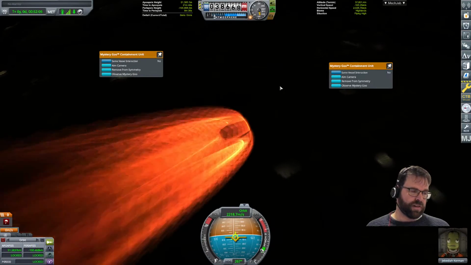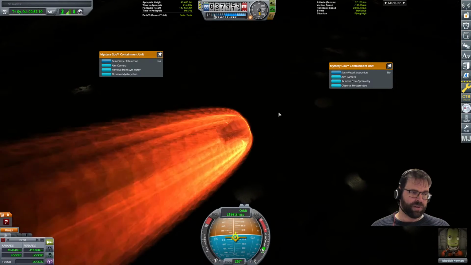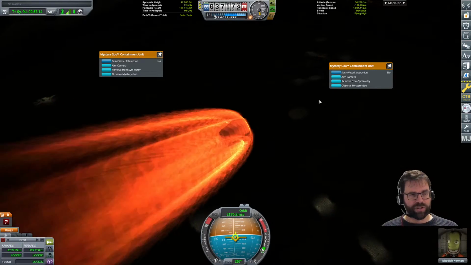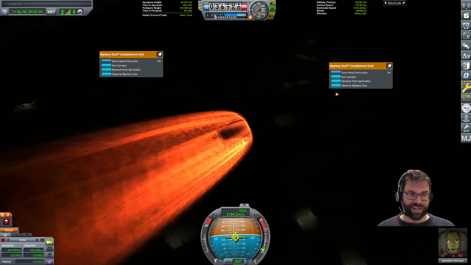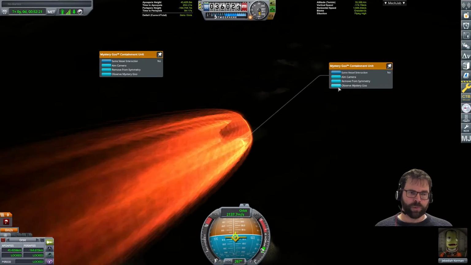The really important trick is to get below 1,000 meters while you've still got time to put your parachutes out, because otherwise you're going to smash into the ground. And that is not a survival option.